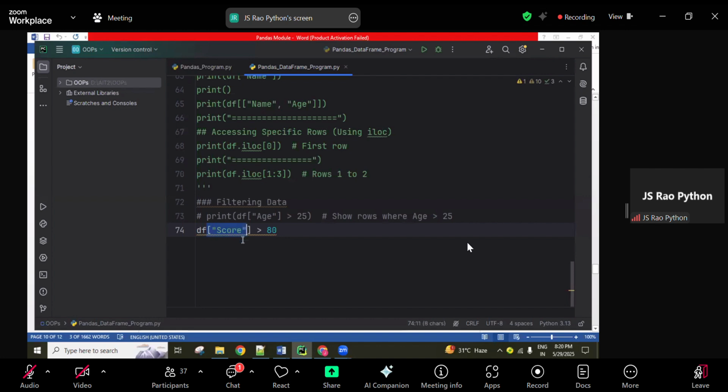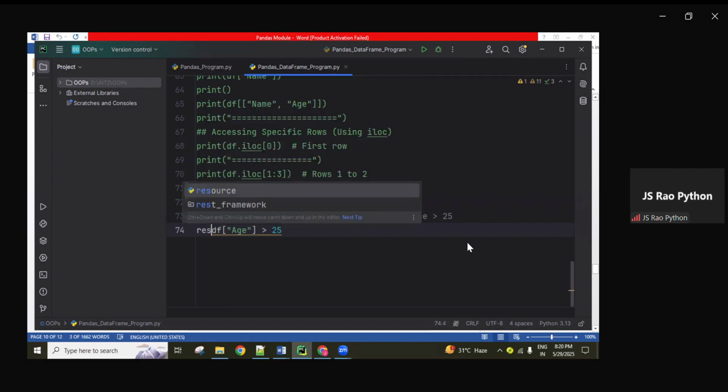Data frame of score. Okay, in this place age I'm using, and greater than 25. This one we can assign to one result.